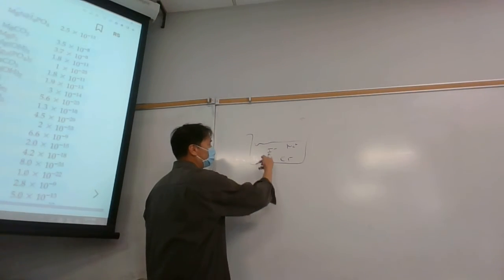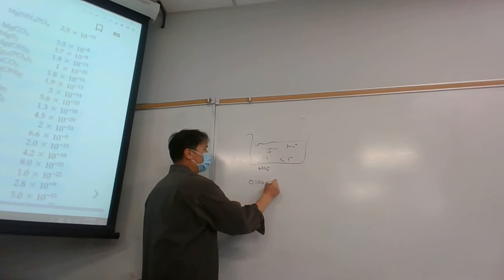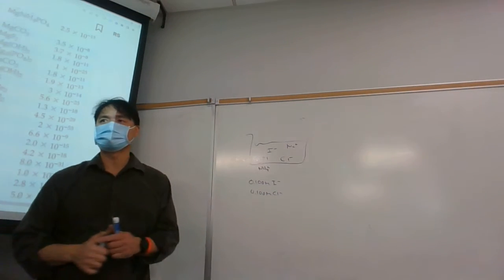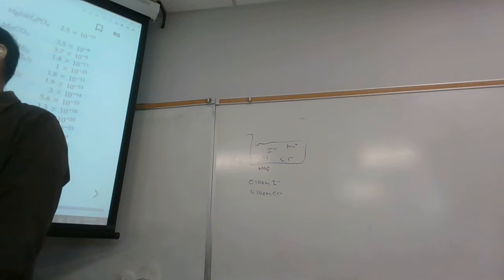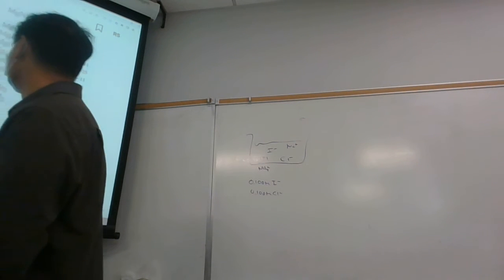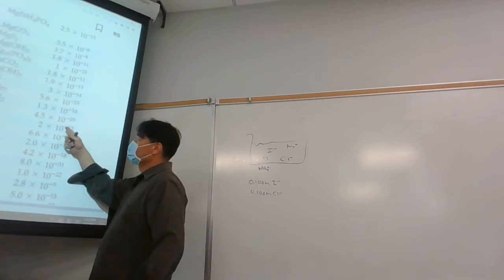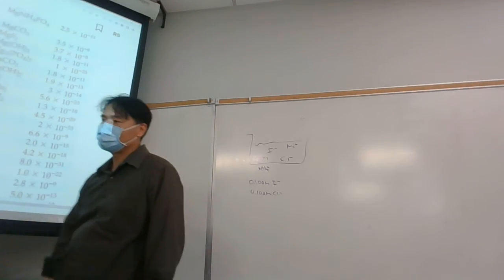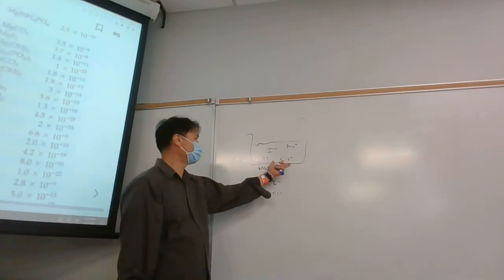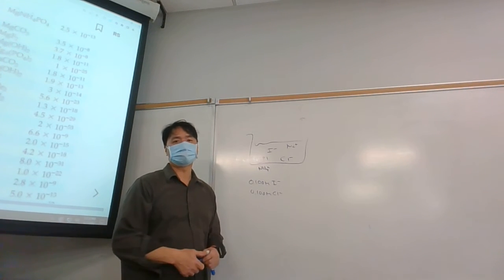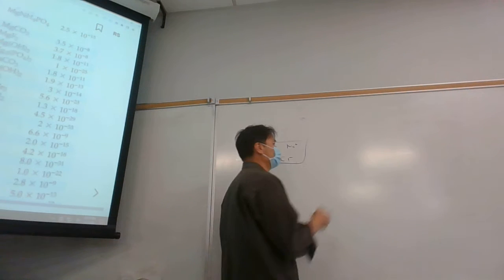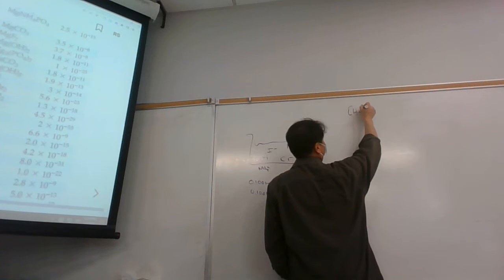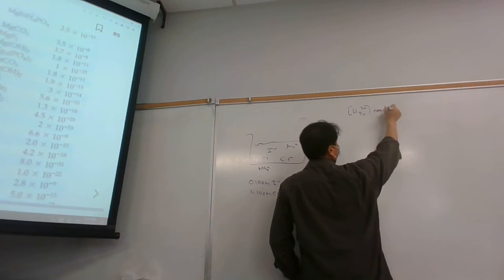Now, to make things easier, I'm going to put the concentrations the same, 0.100 molar iodide, 0.100 molar chloride. But if the concentrations were lopsided, that's going to change things. Right now, which one do we predict to precipitate first? Right now, the one we predict to precipitate first is the iodide, because, yeah, 10 to the minus 29, but the situation is, what if I have lots and lots of chloride? If I have lots and lots of chloride, that's going to change the amount, because the first calculation we do is this. The first calculation we do is we calculate the concentration of mercury required for precipitation.